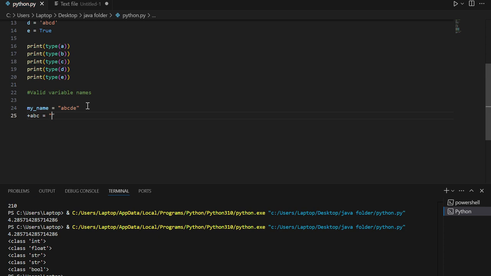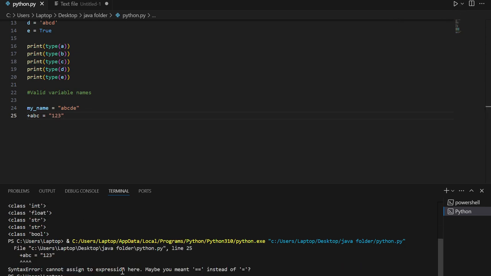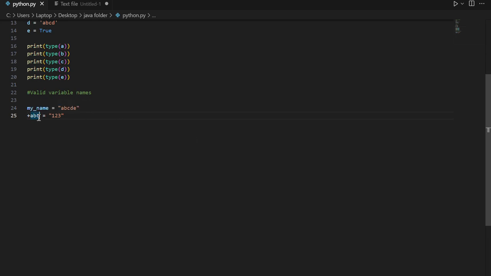What if I have a variable name plus ABC? This won't work because this is an invalid variable name. What if I have this?